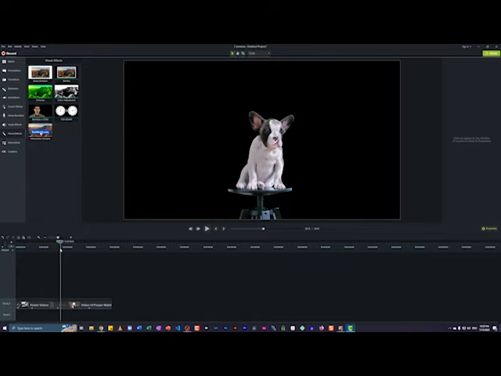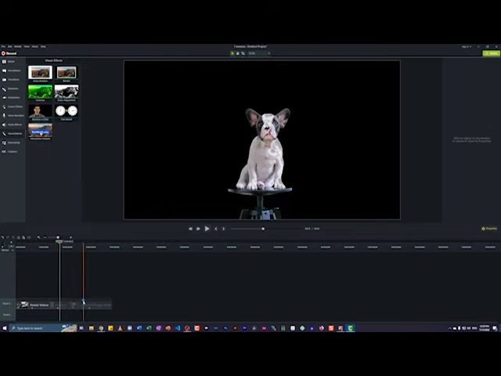It is simply funny how simple it is to remove green screen from a certain clip in Camtasia. If you were to do that with Premiere Pro or DaVinci Resolve, it would take you at least 5 to 10 minutes to complete this process. For that reason, Camtasia is a good option if you're not a professional video editor and you want to just get rid of an ugly background using green screen.